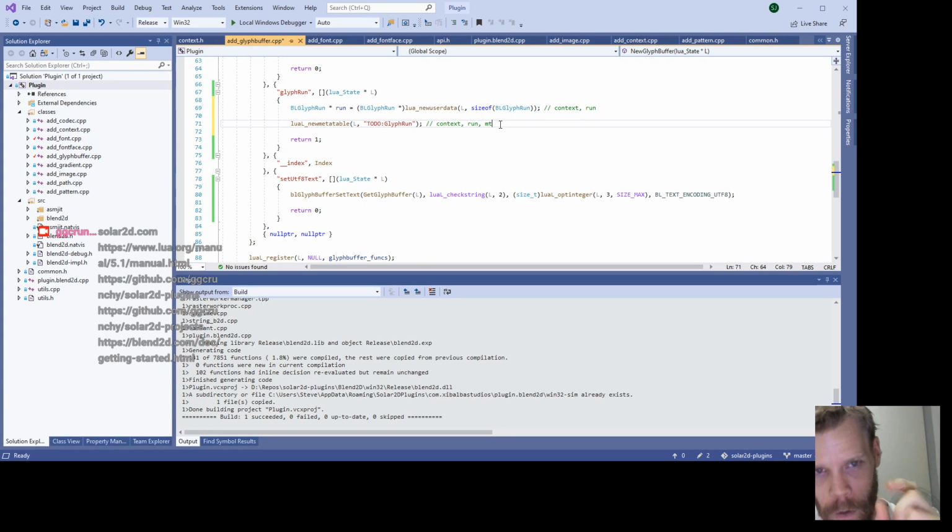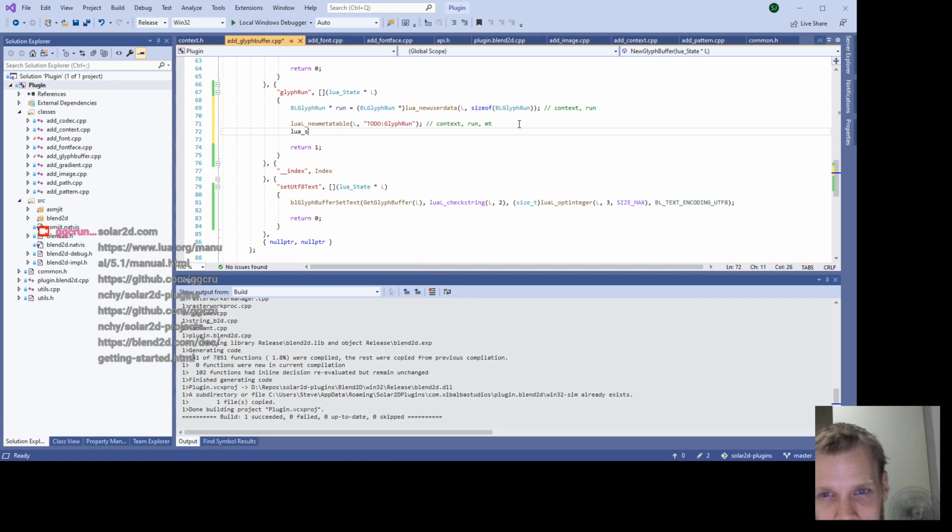The stock meta table only pushes it onto the stack if it exists. It's slaughtering my stack that way. Okay, so we made that, and we set the meta table for the run, and then return it.